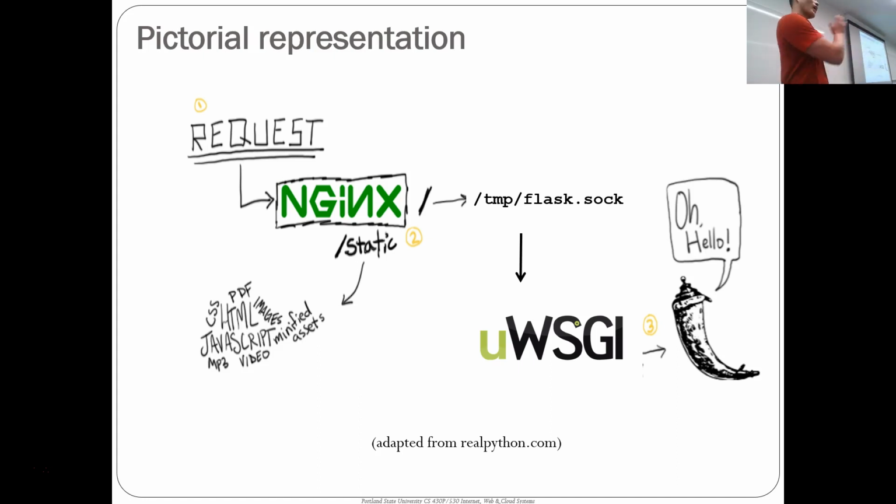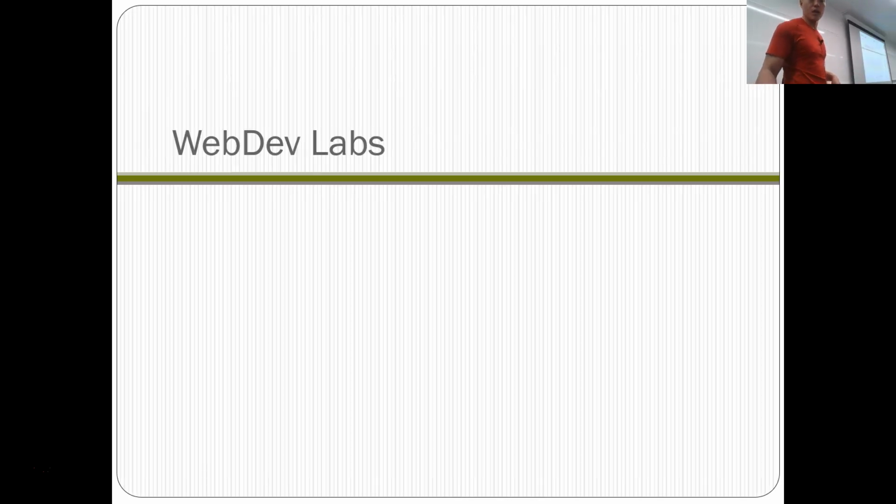And App Engine is hiding all of this for you. You're just deploying the app, and as you do the App Engine deploy, it's deploying onto a web server that's configured to route your stuff automatically so that you don't have to do the configuration. Okay. So with that, I'm going to walk you through the Web Dev Lab to talk about the different parts that you'll be doing to set this thing up.